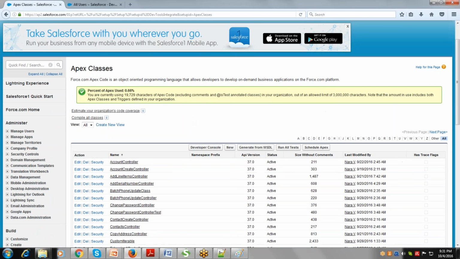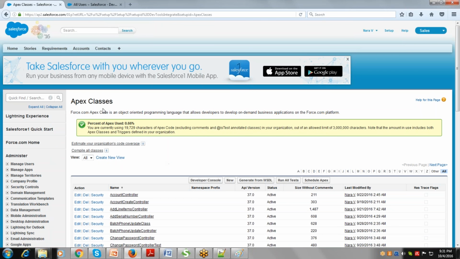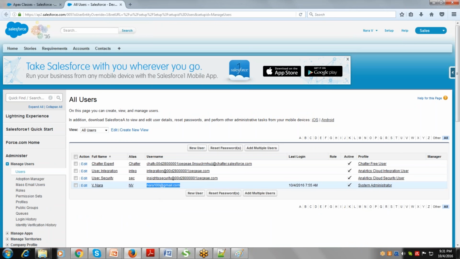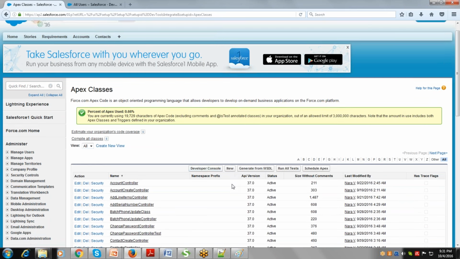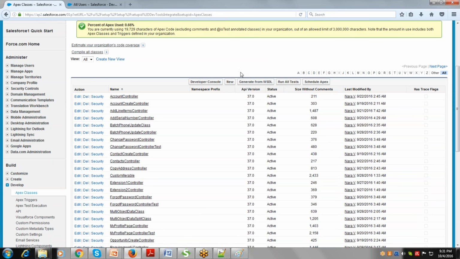I went to the target organization, which is Nara 100. We consider this the target, and you have to generate the classes. In the class section there is a button called Generate from WSDL.